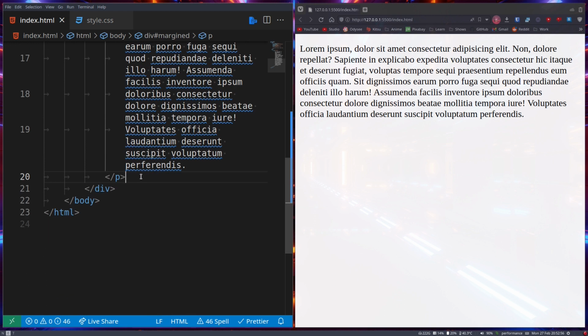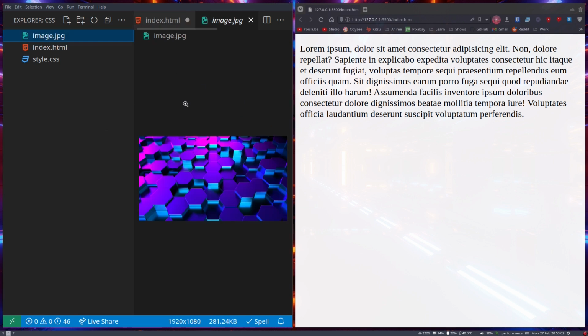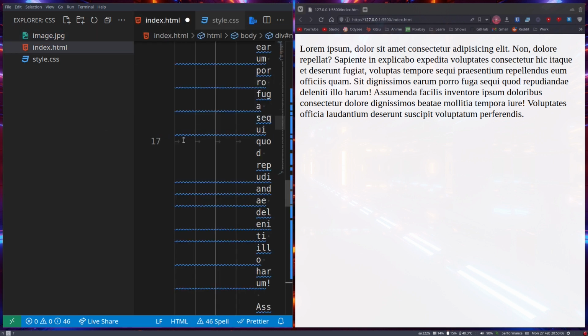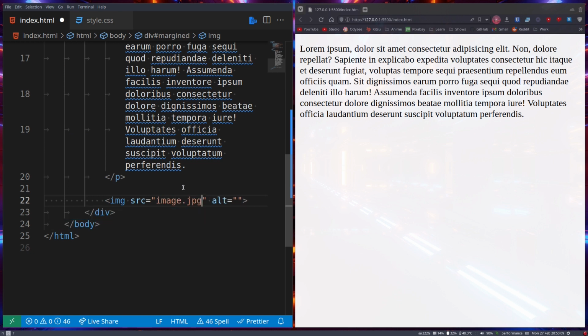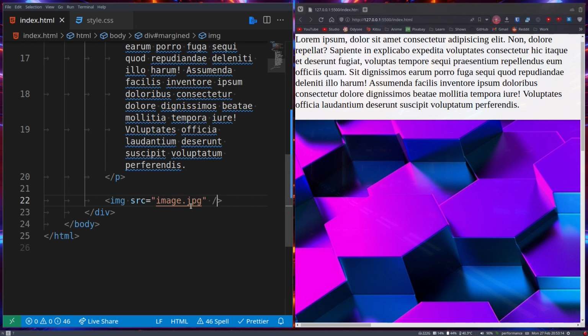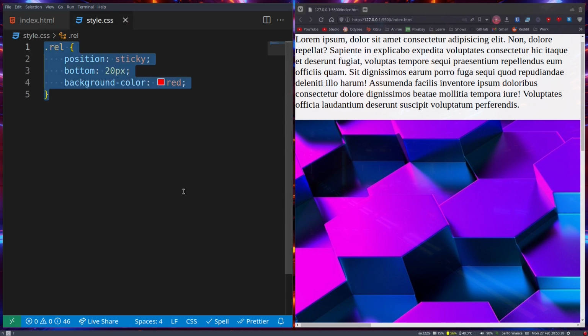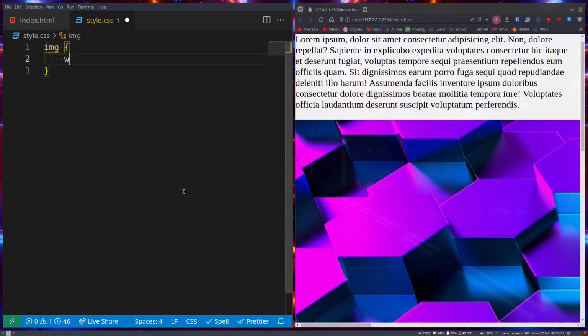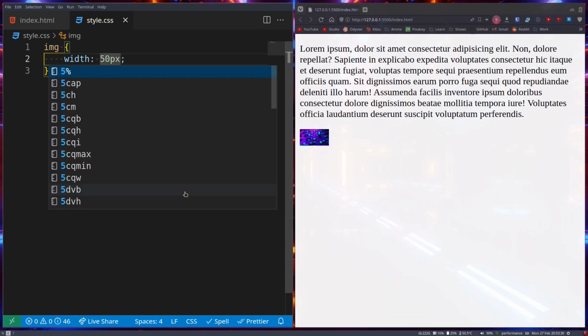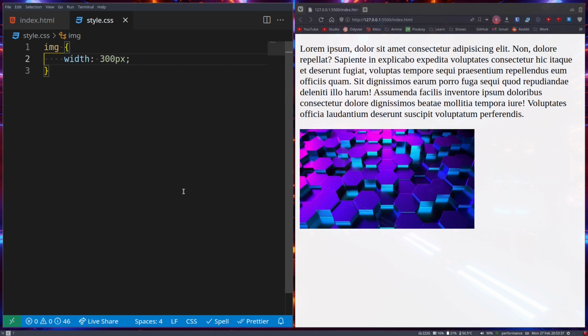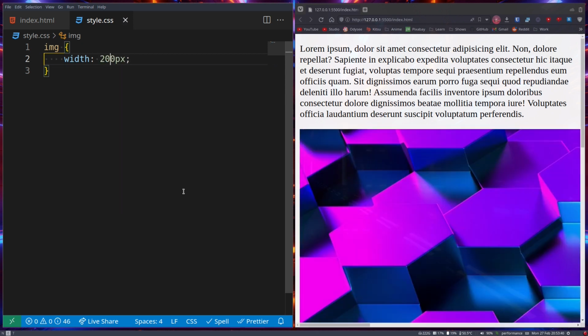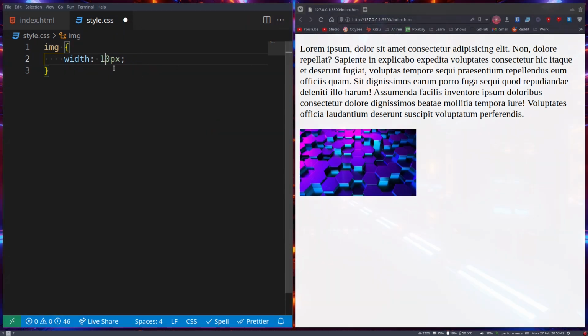Then next to this p tag, I want to have an image that just contains this image.jpg here. So we just go here, image.jpg. We're not going to worry too much about the alt tag. There we go. Now this image, I'm not even going to give it a class or anything. I'm just going to select image, and we can make the width about 50 pixels. Then maybe a little too small, 300 pixels. A little bit too big, definitely 200 pixels is the way to go. There, almost basically where we need it.